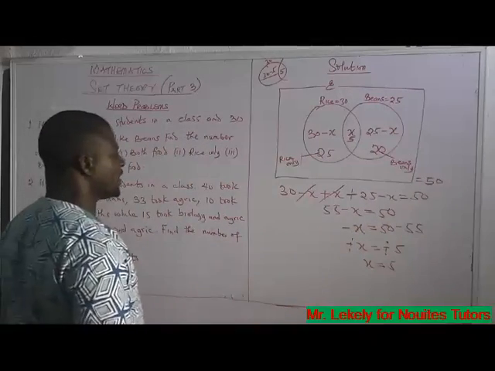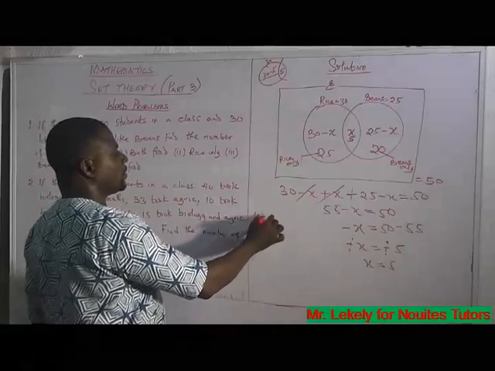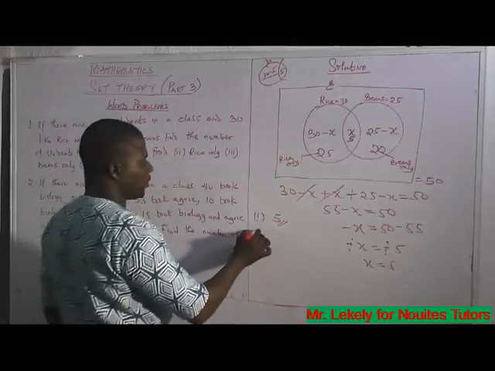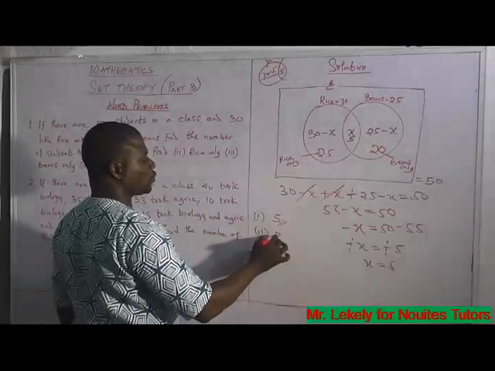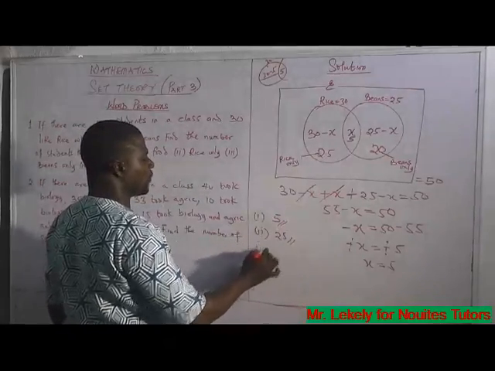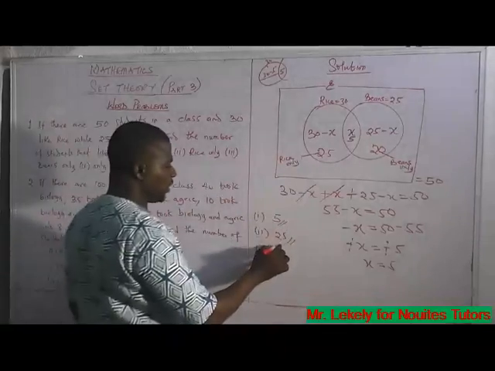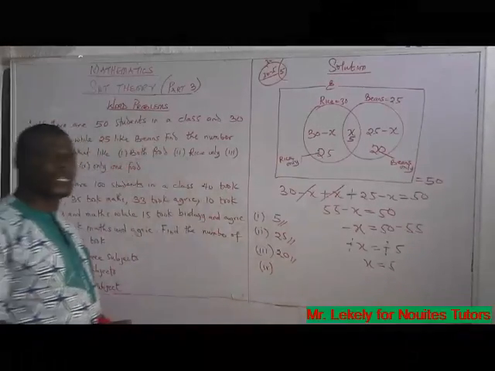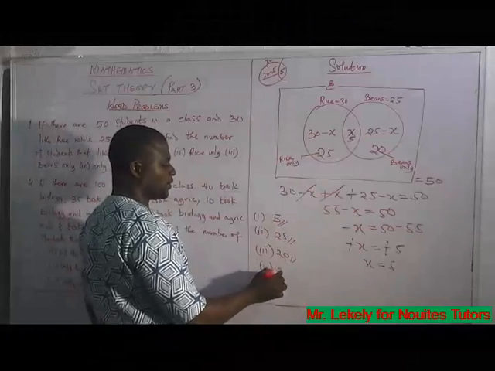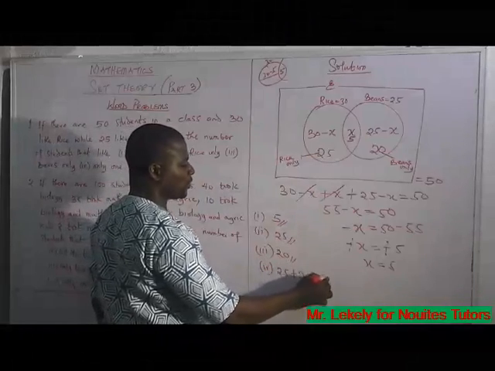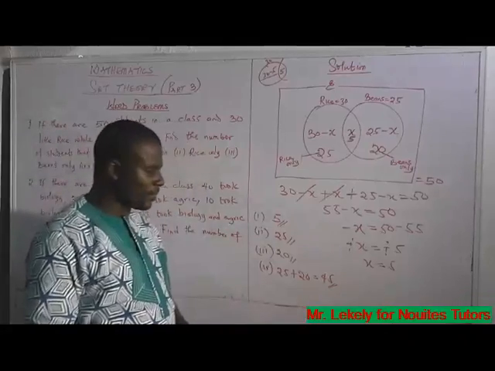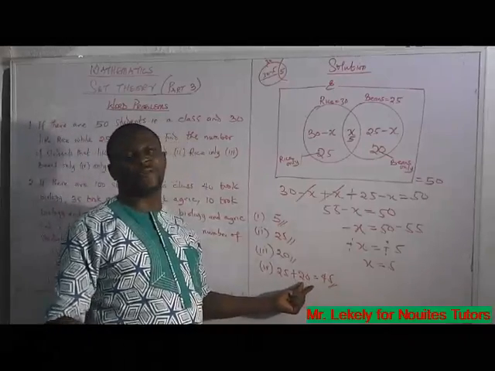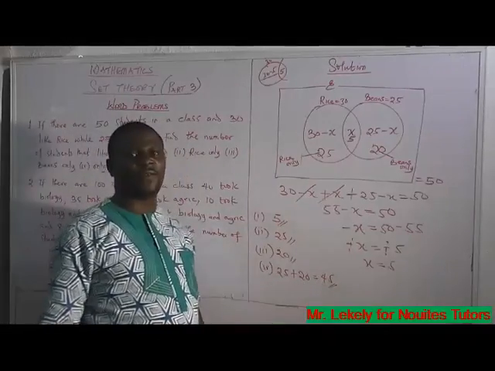Okay, so having said that, our Roman figure 1, the answer is 5, those that like both foods. Then Roman figure 2, rice only. Rice only is what? 25. Then Roman figure 3, beans only. Beans only is 20. And then Roman figure 4, only one food. Only one food means that I will add the two together. That is 25 plus 20, that's 45. This means that 25 people like only one food, which is rice, then 20 people like only one food, which is beans. So altogether you have 45.